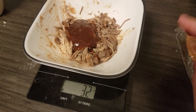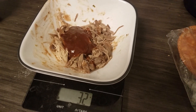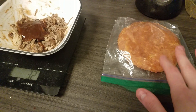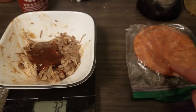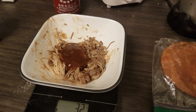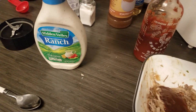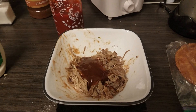I'm getting my lunch ready. I have two ounces of pork butt with about two tablespoons of G Hughes barbecue sauce, and I'm going to put it on these little cheese buns — just a quarter cup of shredded cheese cooked like cheese taco shells, used as bread. I'm using it like a pulled pork sandwich. I'm also adding some sriracha to balance the sweetness of the BBQ sauce, plus a tablespoon of ranch and some pickles.